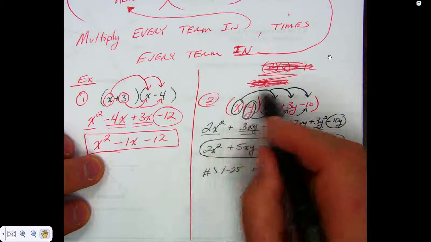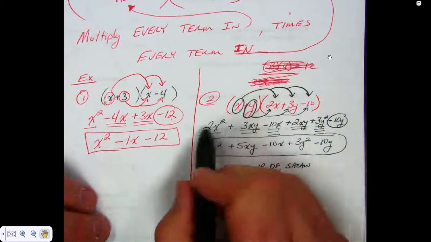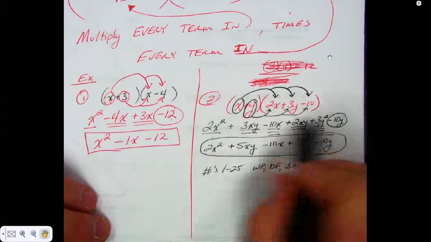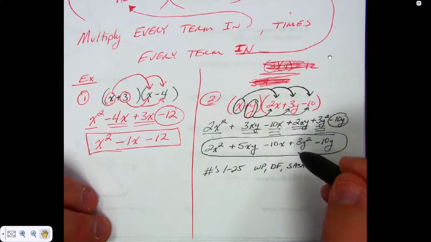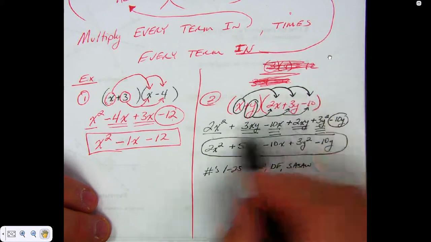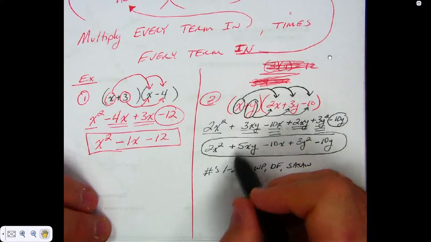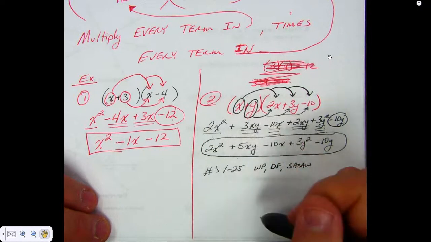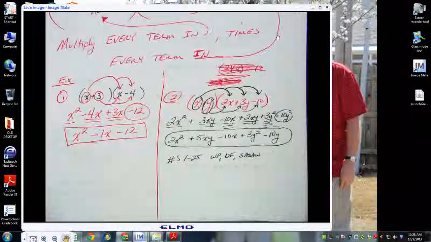You don't have to circle it and then draw the arrow, but for years I've always done that, but you don't have to. But I do have to see this second step. I don't want you multiplying and simplifying in the same step. Okay, we're going to take this slowly, step by step. Show me how you got from here to here by writing out all these separate multiplication problems, then combine your like terms. Don't simplify and multiply in one step. Everybody got that? Okay, let's get to work, because we'll have a worksheet over this tomorrow.